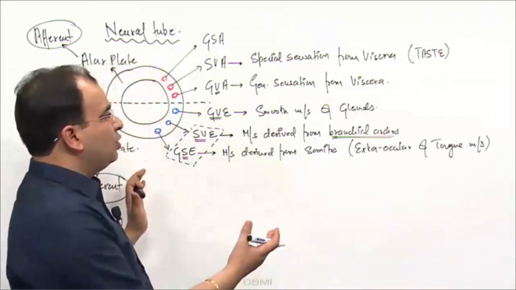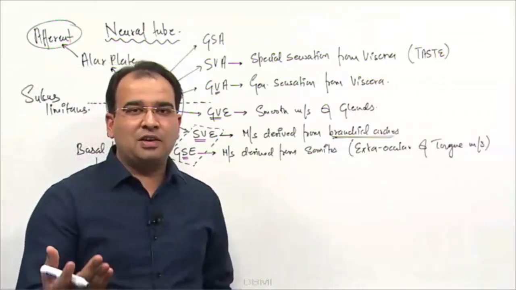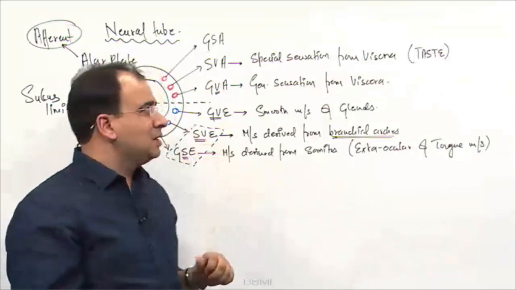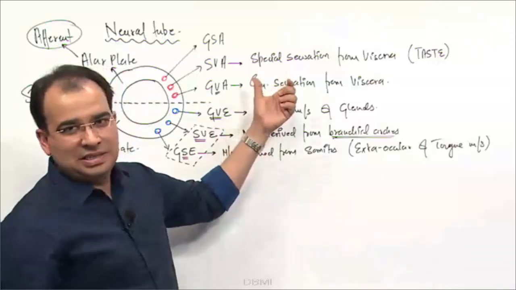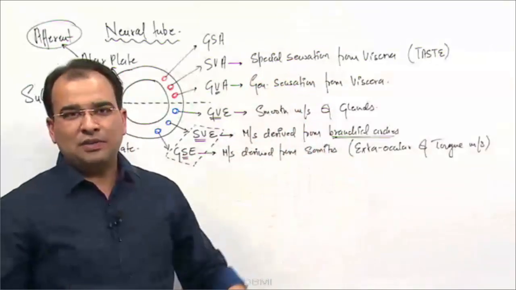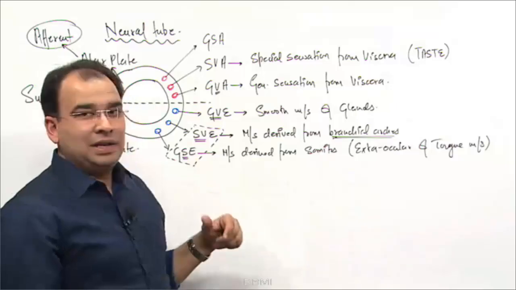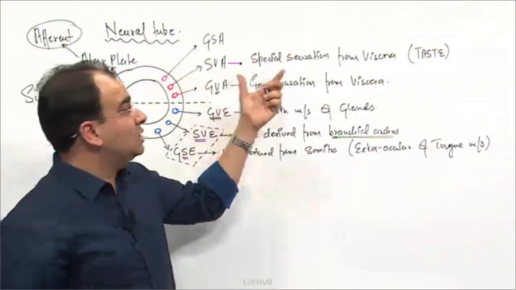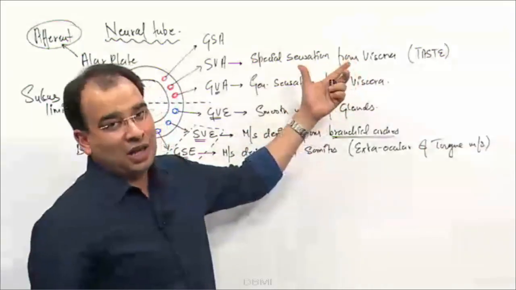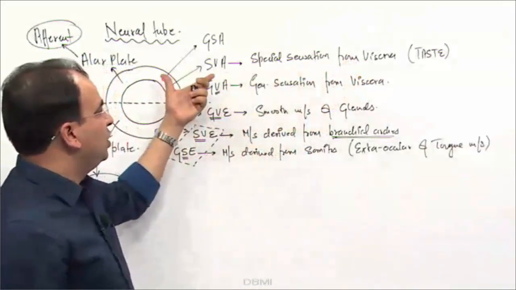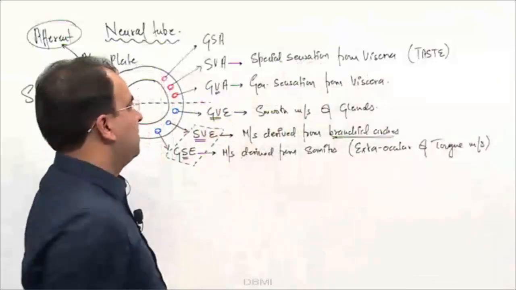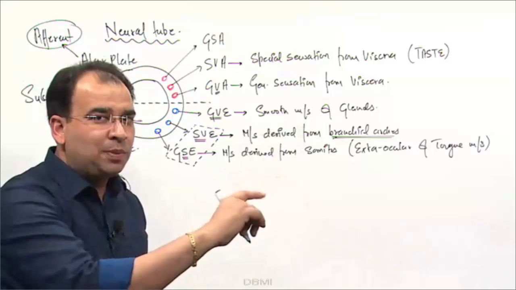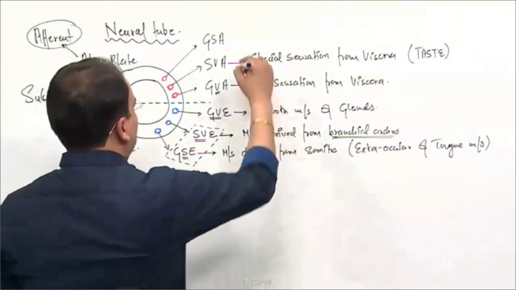But guys, we are talking about the cranial nerve nuclei. We do not have cranial nerve nuclei for olfactory or for optic. These are definitely special sensations, but we do not have cranial nerve nuclei for them. So olfaction is a special visceral type of sensation, but it is not having cranial nerve nuclei, so we are not including it into the SVA column here. We will talk about olfaction and optic in the neuroanatomy part.